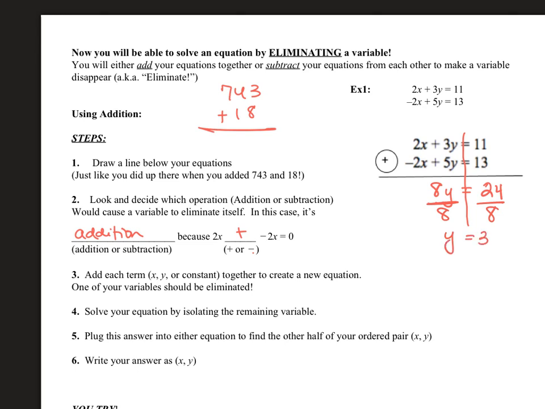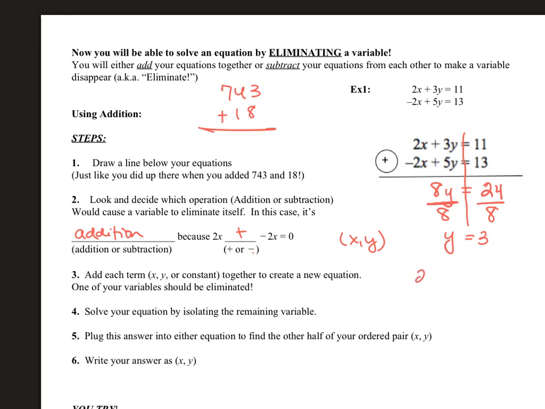But remember, if we go back to the graphing method, a solution to a system is the point of intersection. And remember, points are made up of x's and y's. And so right now I only have half of my answer. And so now I need to actually plug this answer, y equals 3, into one of my two equations. It won't matter which one you pick. Some people might pick the top one because it comes first. I might pick the top one in this case because it doesn't have a negative. But so that means wherever I see a y, I'm going to replace it with 3.